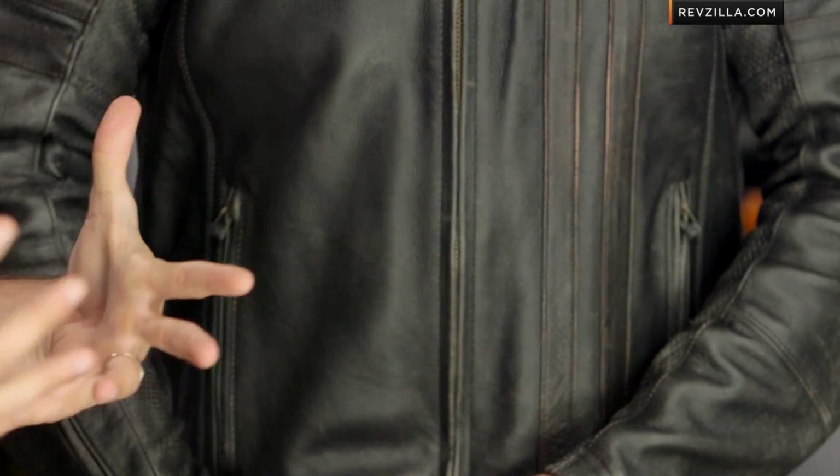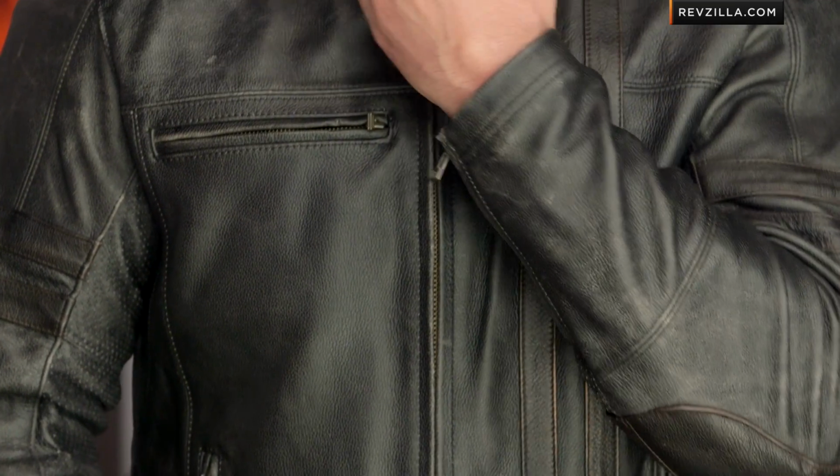Again, thank you, Brian. When you do have the vest thermal out, you're going to have an interior mesh lining, which is going to allow you to stay a little bit more cool, wick some of that sweat away if you're riding through the hotter times of the year.